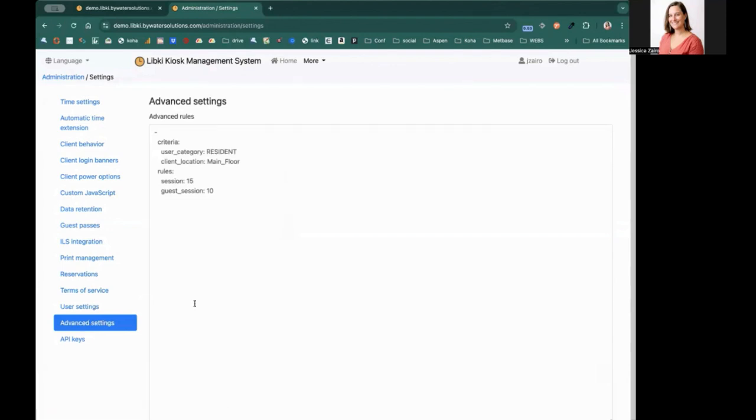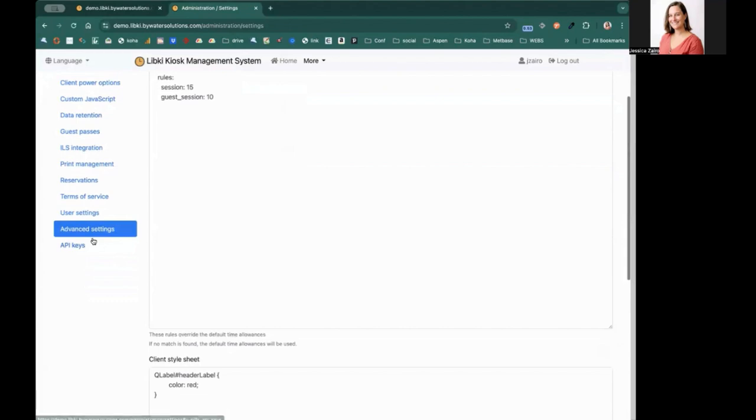In this case, the example that we have here is maybe we have just like a kiosk when you walk into the library or maybe in the lobby, that's like a quick 15-minute computer. Maybe somebody just needs to check their emails or they want to print out driving directions, whatever it may be. This allows them to come in. They can quickly use that information. It's 15 minutes versus what we have for our regular allotment or guest pass allotment within the system.